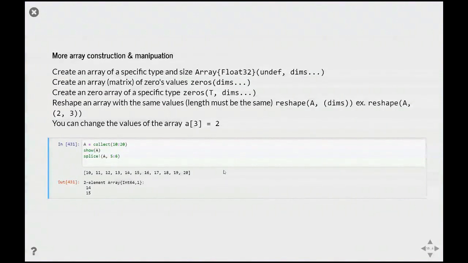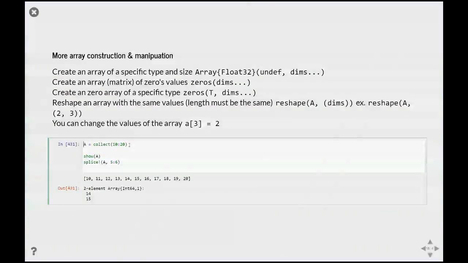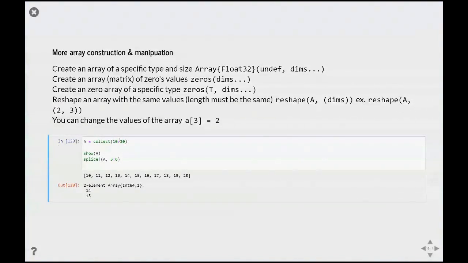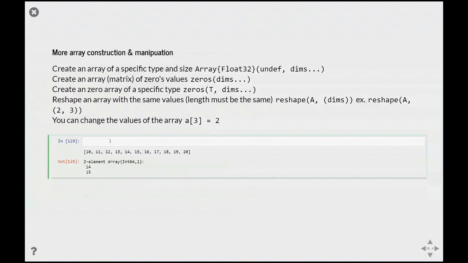So, some of the things you want to do with an array. We saw before, collect is a way of making an array. It makes an array from a range. You can also make an empty array of a specific type using the Array method. You define the type within curly brackets in front of the argument list.